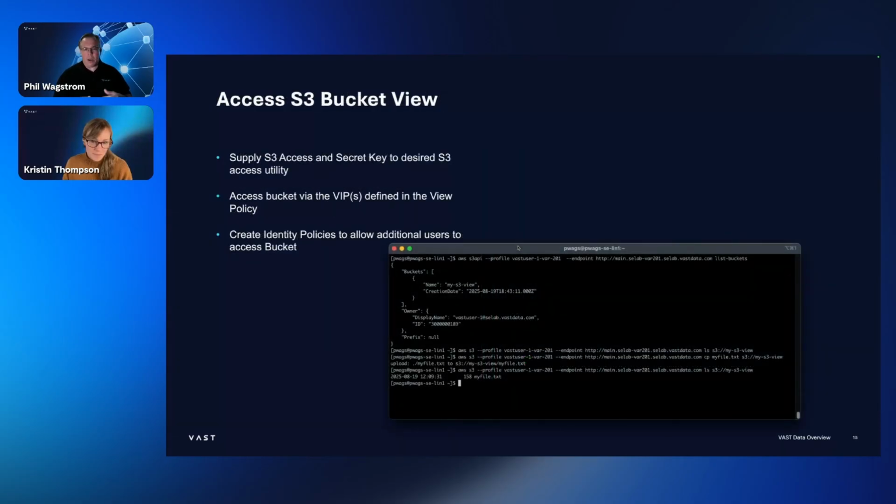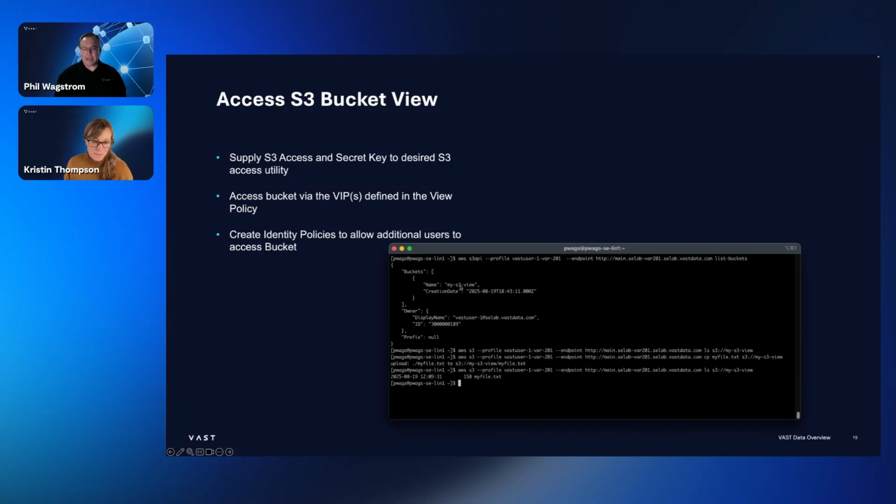So in this case here, I'm using the AWS command line. I want to go through and list the bucket here. So I do an AWS s3api, which is the command that gets used. I specify the profile that I put those keys into. I specify the endpoint URL that I'm accessing here. In this case, the endpoint URL is basically going to be your VIP pool. I didn't talk about the VIP pool setup here, but this is one of the VIP pools for this particular cluster. And I give it a list-buckets command.